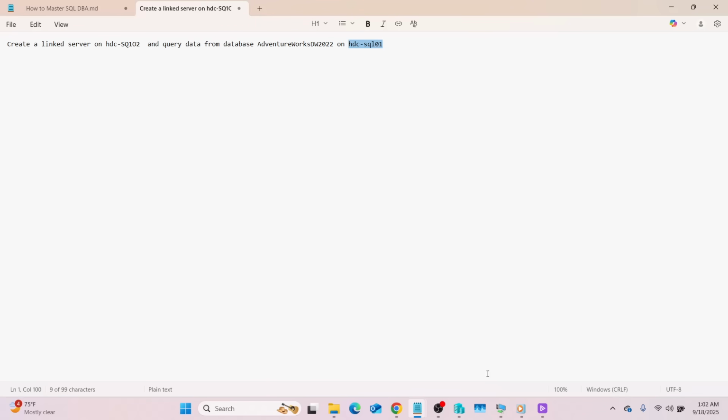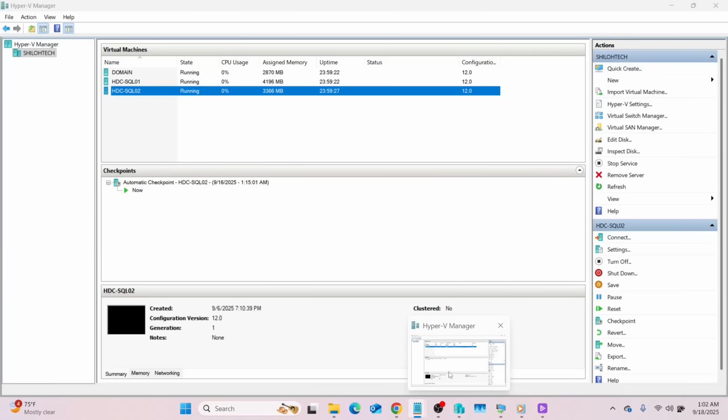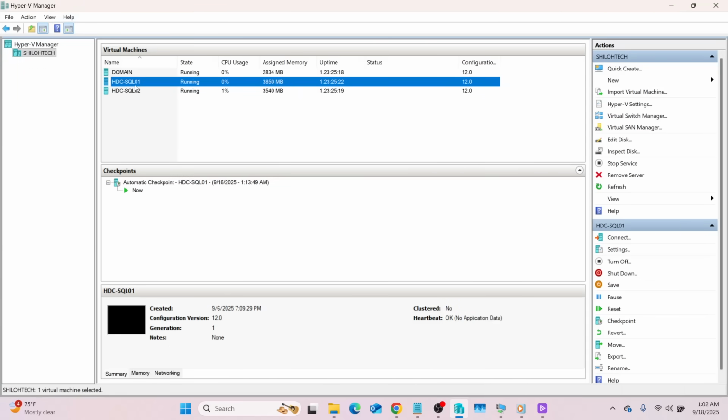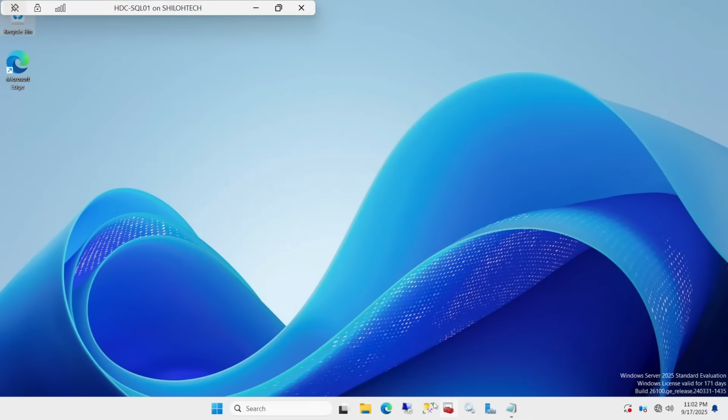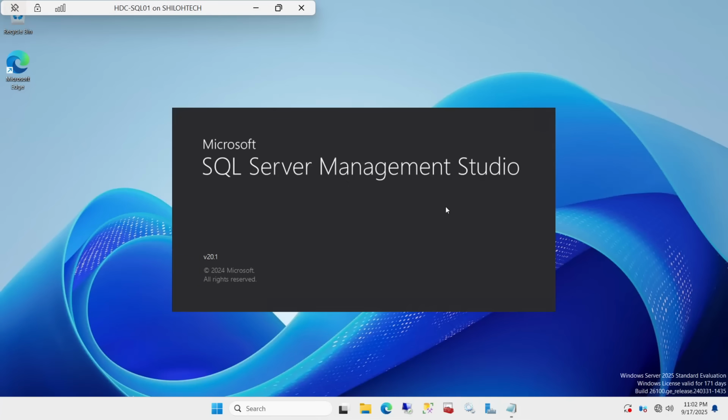Number one, let's go to our Hyper-V. I know I was in my Hyper-V, and let's check. All right, as you can see, all our machines are up and running. So now let's go down here and go to SQL01, and let's click on my SQL Server Management Studio. Once I'm in there, I click for it to open up. So I'm waiting for it to open up. All right, it's coming up. Just give it a few minutes, and we are going to be creating a link server.